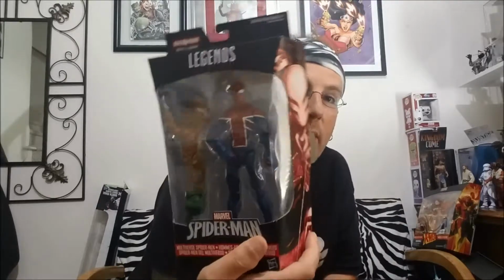Alright, so next, and this is another rando from a Build-A-Figure I started a little while back. We've got Marvel's Spider... Who's this guy? Spider UK? Spider UK. So he's basically Captain Britain mashed up with Spider-Man that they came out with for the Edge of Spider-Verse crossover a while back. Don't really remember the backstory. Maybe Brian Braddock, who was Captain Britain, got the powers of Spider-Man one day. I don't know.